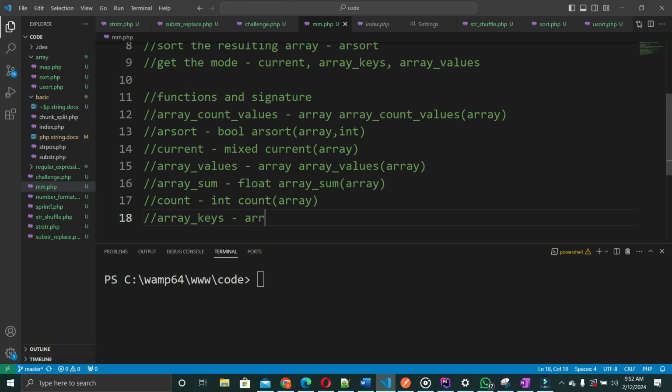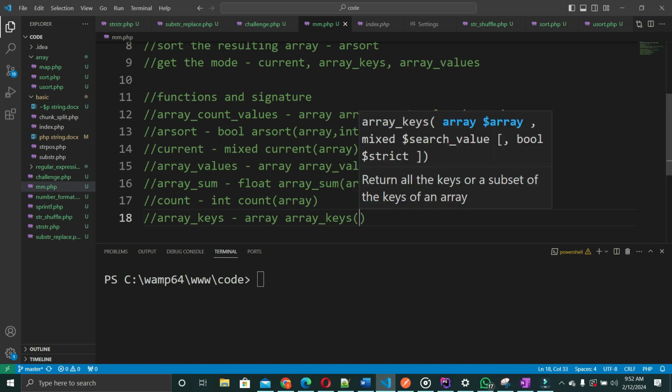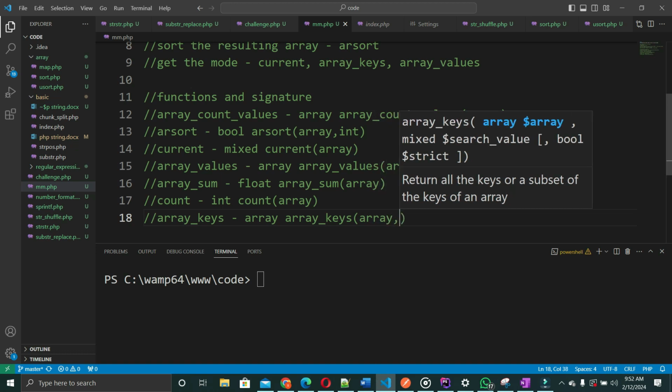It actually returns an array. Then array_keys takes in an array, and also takes a value, which is optional. It's an optional value.